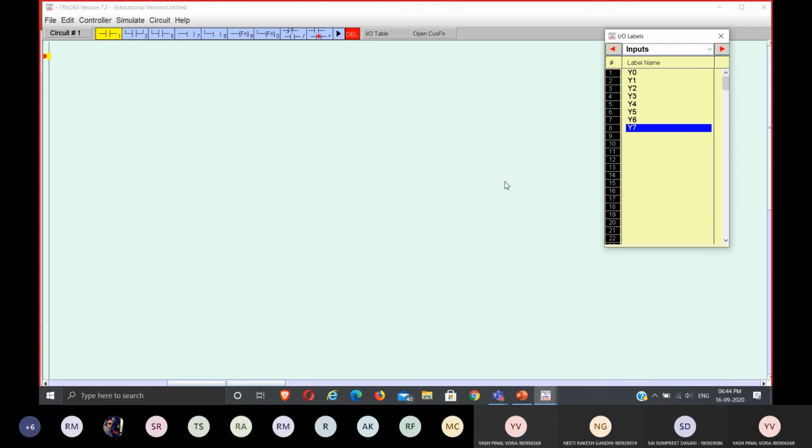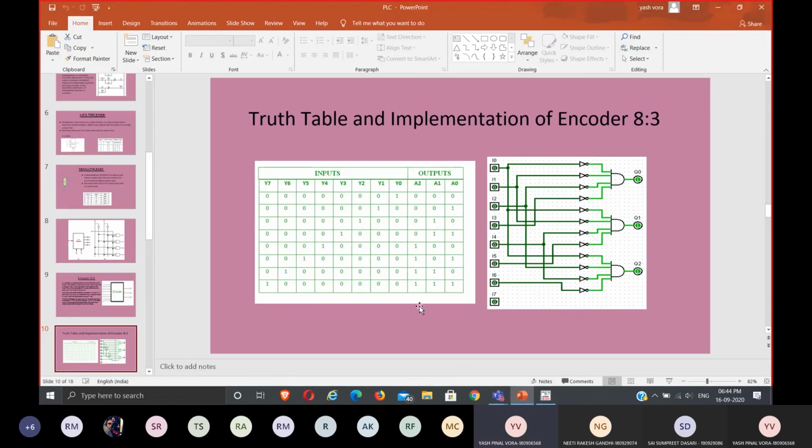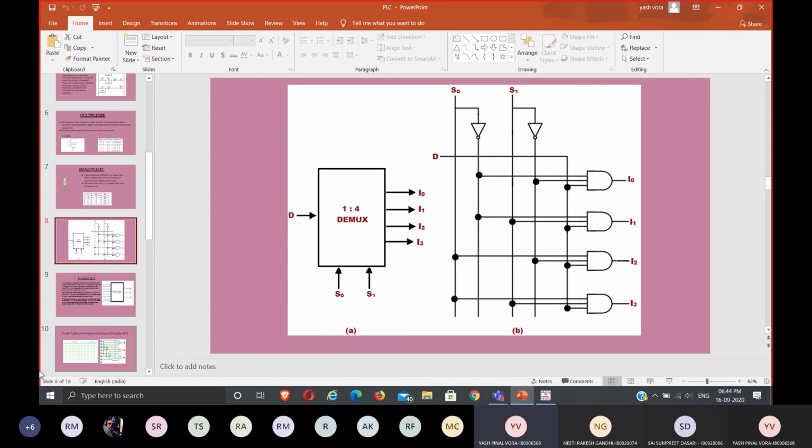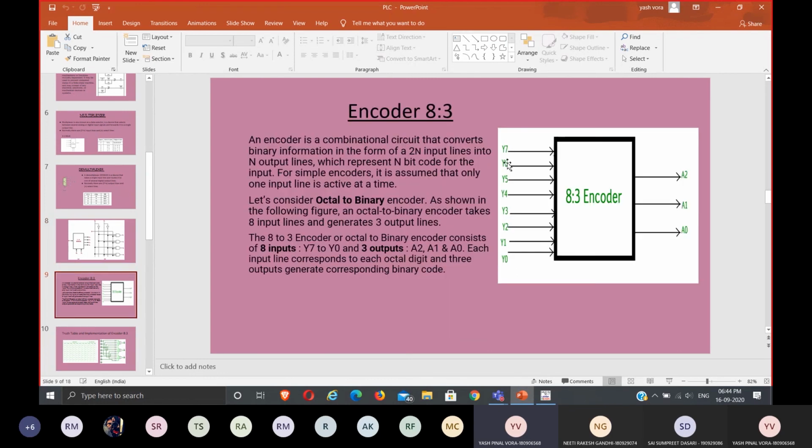First I will show you this. If your input 3 is high, you should get the output as 3. So in binary, can someone tell me what is 3?